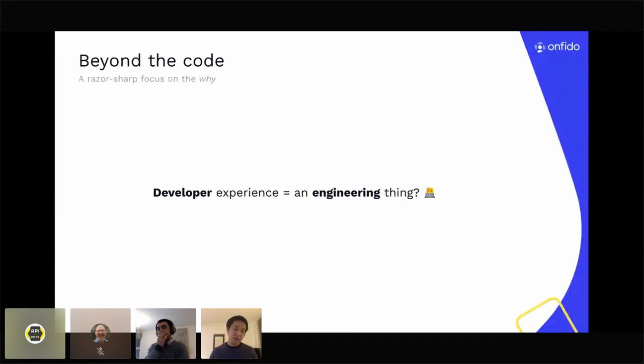One, you think, oh, it's called developer experience, and therefore it's probably an engineering thing, and I'll let the engineering team deal with it. Second potential mistake, you are a very technical product manager, and you will go into the implementation, into the detail of the design, and forget the reason why people care about your product.